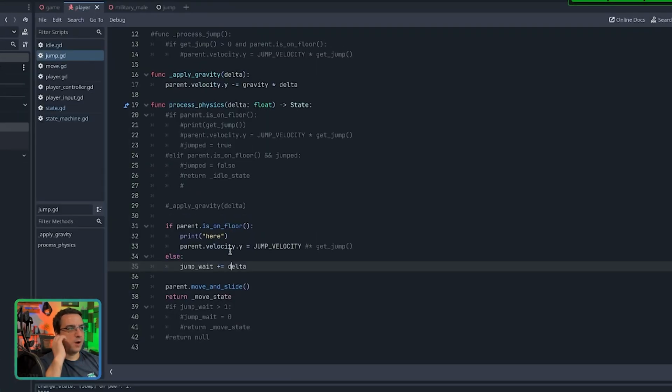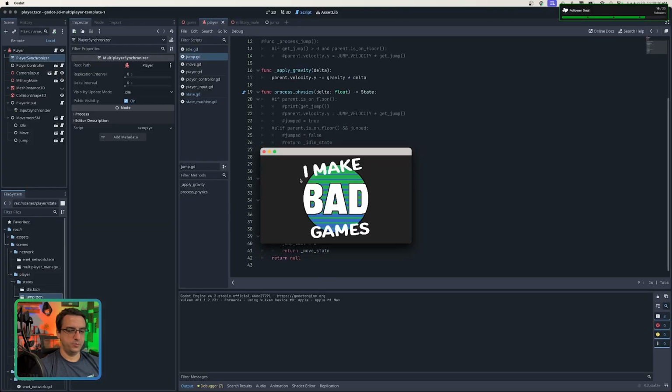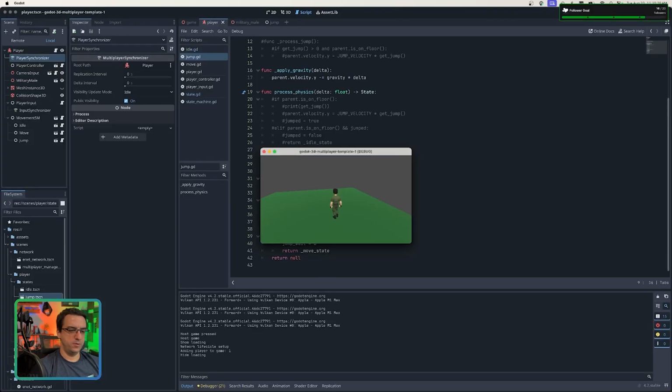And I think that's common with jump, right? I don't really like this weight thing I'm doing. It's a little weird. I think I just made it really small.